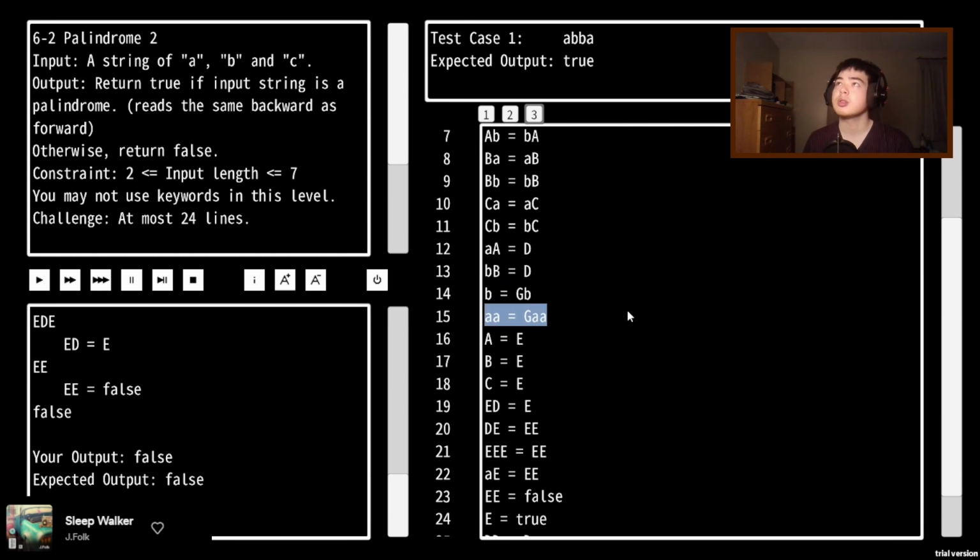Maybe we can even change it so that if it's just a bunch of A's.